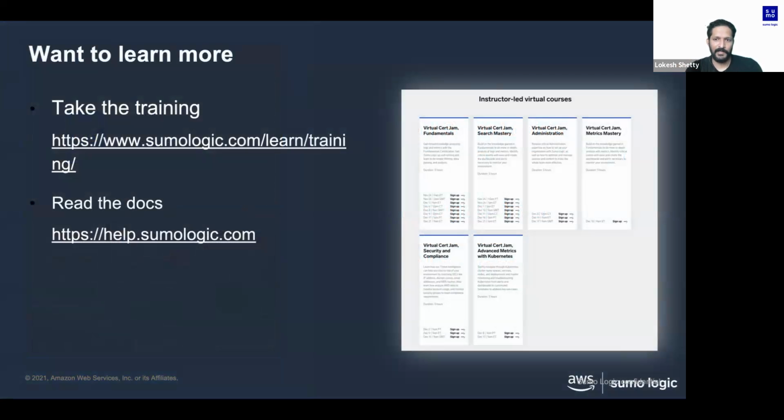And this is what I was talking about. If you are interested in training and certifications, just access sumologic.com/learn/training. This will help you select the right category. It will show you a lot of recorded sessions followed by the examination and certification, all free of cost, with nothing being charged. With that, I'll go back and open chat and Q&A.